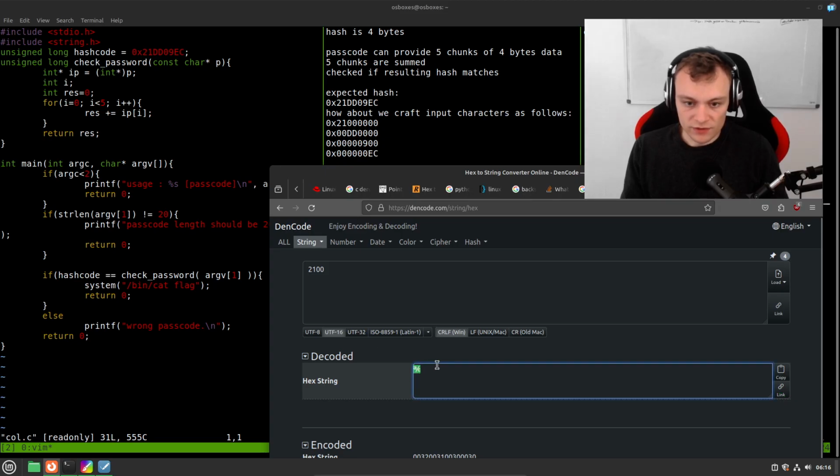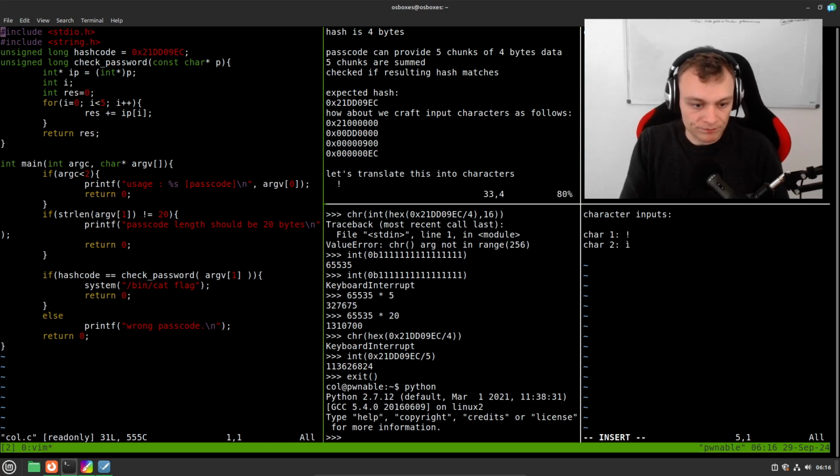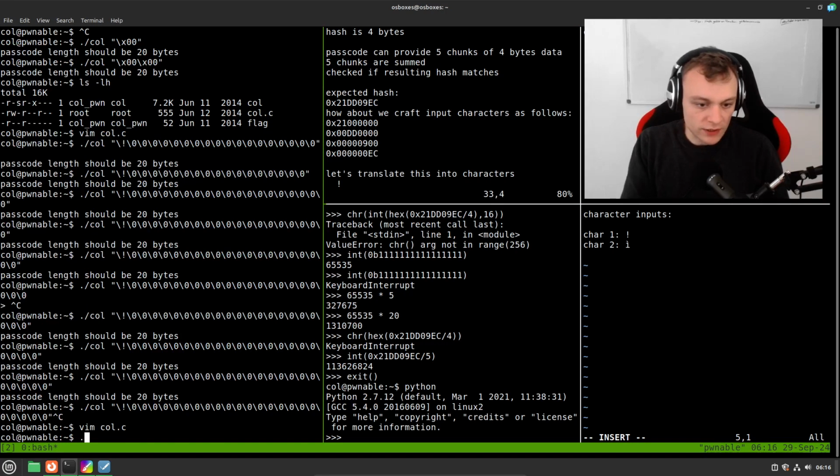By this logic, if this is 16, then we should be able to paste 10 of these characters into the binary and produce the output that the passcode length is basically accepted.